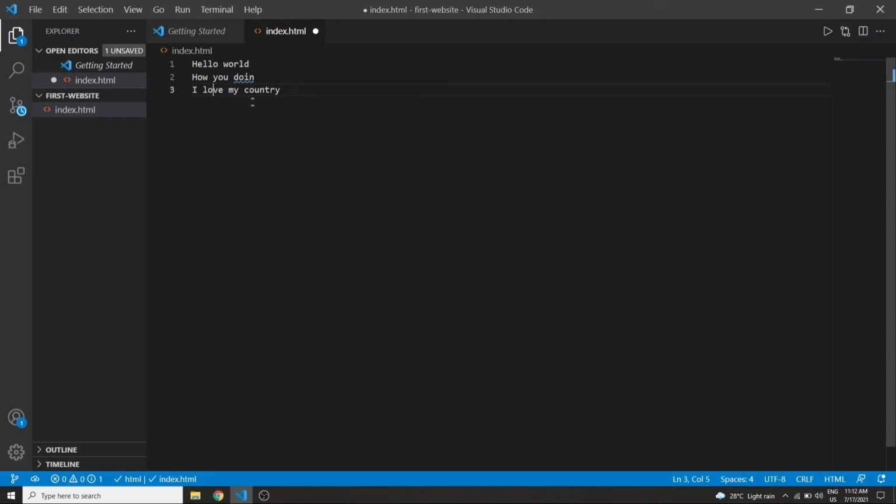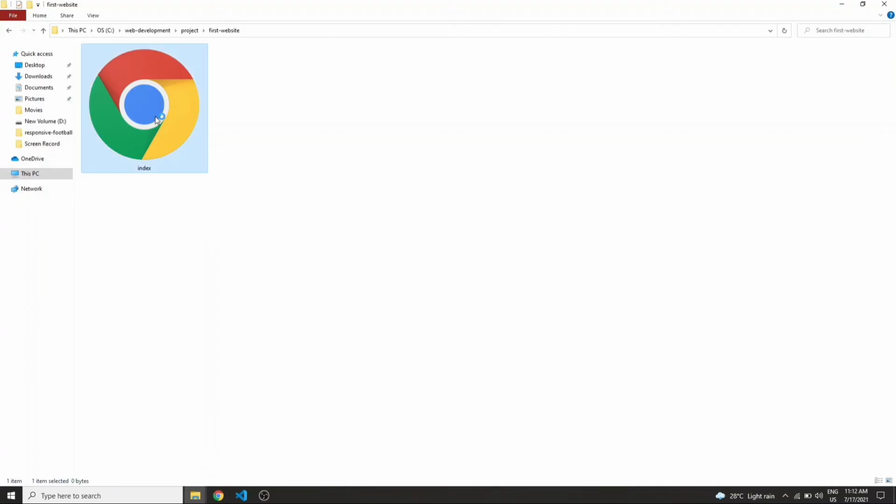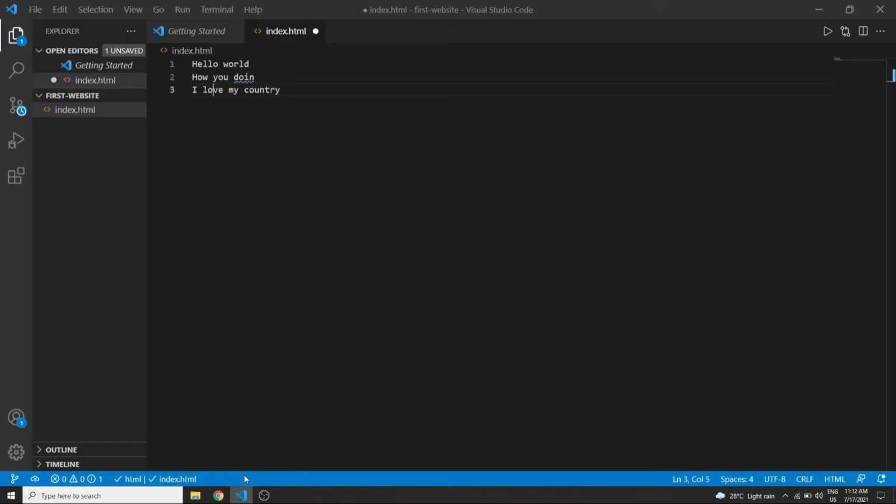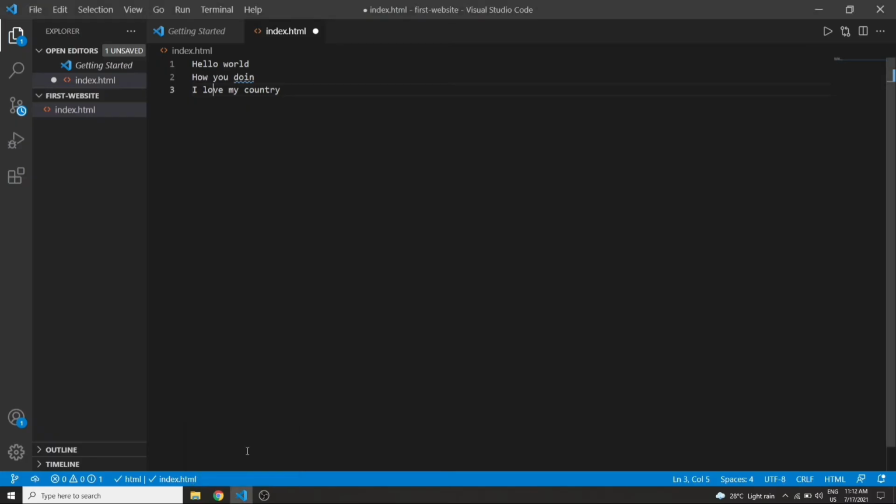Now you can see I have written something, and you can also see there is a mini circle, or you can say a bigger version of a full stop, beside index.html. What does this mean? This means that the file I am writing is not saved. I am opening my website. I have already written something in my website, but it is not showing here. You can see there is nothing here. Why is that? Because we have not saved it. The bigger full stop indicates it.